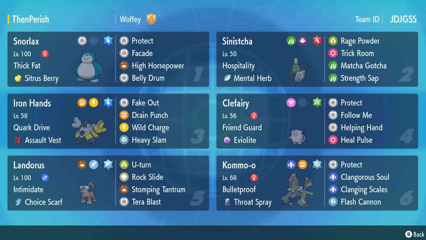I don't want to make another "if they lead X, I lose" decision. No Landorus means that I can get super destroyed by Ogerpon. However, I'm willing to take the risk. Oh. Okay, this is very bad. They're going to go for Swords Dance and Ivy Cudgel. Oh my god. They called it. That's not good. Okay, this game is over. This game is actually over.